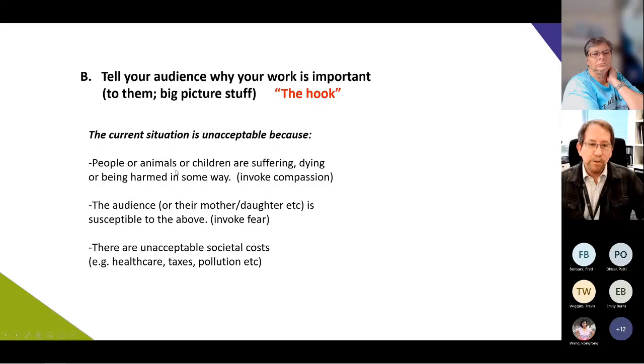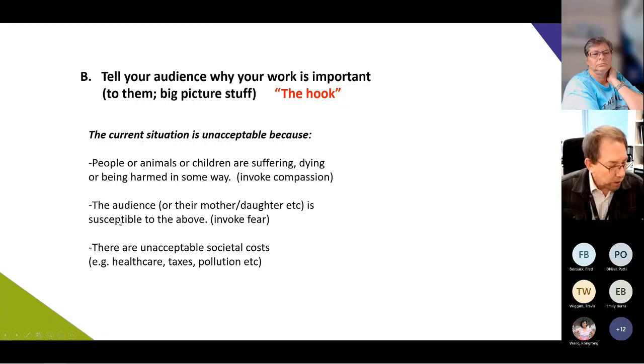The current state of affairs that your research may affect: oftentimes, especially for biomedical related research, animals or children, people are being harmed or suffering in some way. The audience are people, they have pets or children, what have you. And so you can evoke compassion. They're interested in listening to what you have to say because the outcomes of your research are going to prevent this. Okay, and so this is one way of doing this.